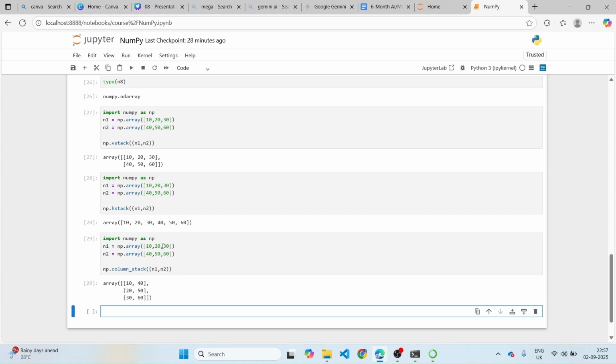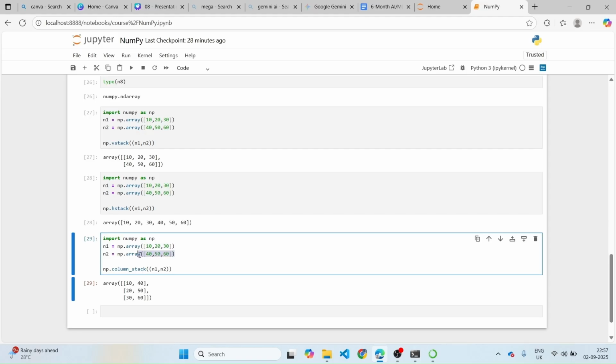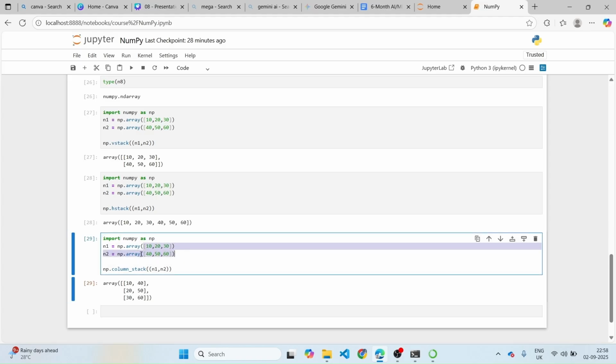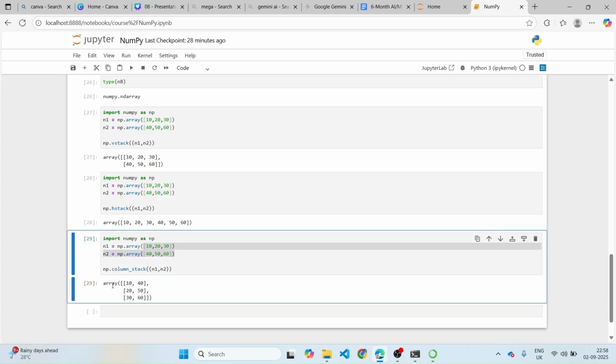If you see like that, first row, second row, it simply changes the rows into columns: 10, 20, and 30, and 40, 50, and 60. It changes the rows to columns and columns to rows. So that's why it changes to this form, two different arrays into this one. It's the column stack.